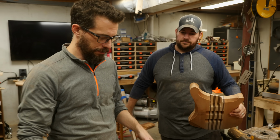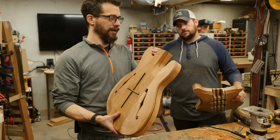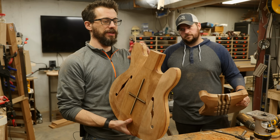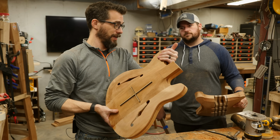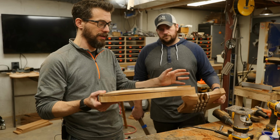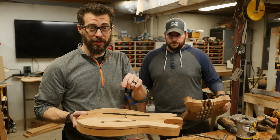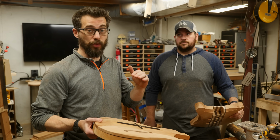Awesome. I've got the hole cut in the back of mine for the electronics to be able to access. I still have a lot of sanding to do, but I'm not going to finish all that until I get these two pieces put together, which I can't do until I get all of the pockets for the pickups and all that type of stuff. I have a lot left to do, but I think this is a pretty good place to stop this particular video because this thing would get really, really long.